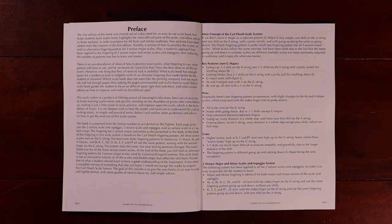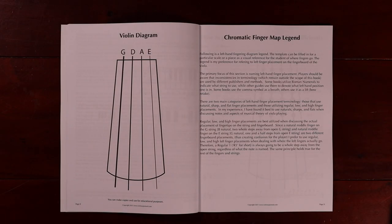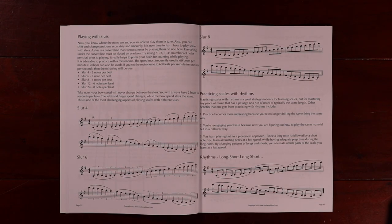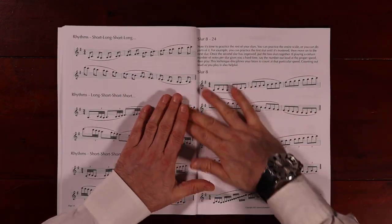The preface of this book describes what makes a good scale system. A section called 'What a Scale Is' describes what makes a major scale, what makes a minor scale, and what a scale actually is. The teacher or student can utilize the maps in this book to help visualize where things are on the instrument. How to practice scales effectively and efficiently describes some really good practices you can follow as a musician — what to practice, how to practice — all described in that section.